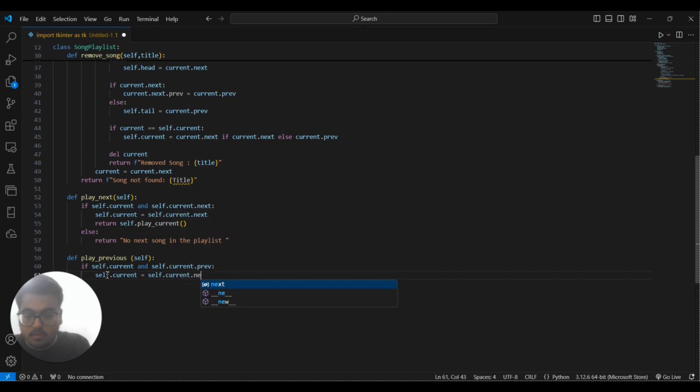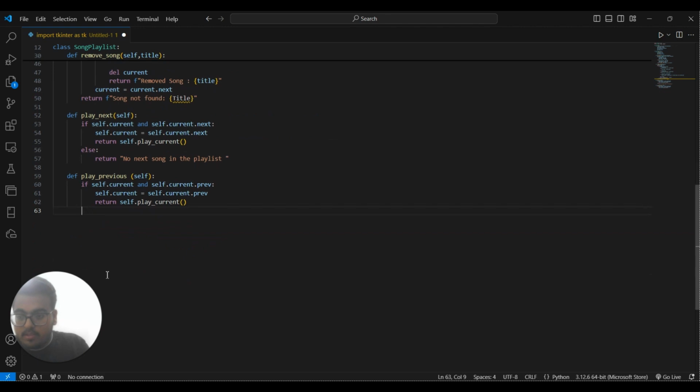After that, return self.play_current(). Then providing else statement, else return "No previous song in the playlist."